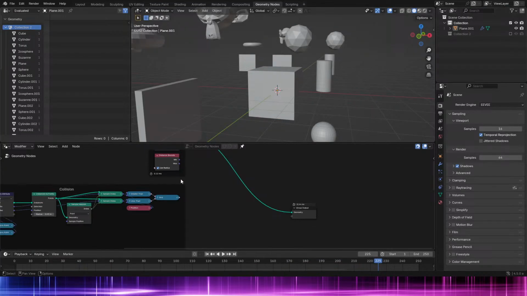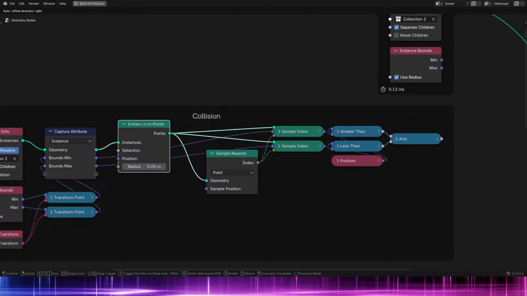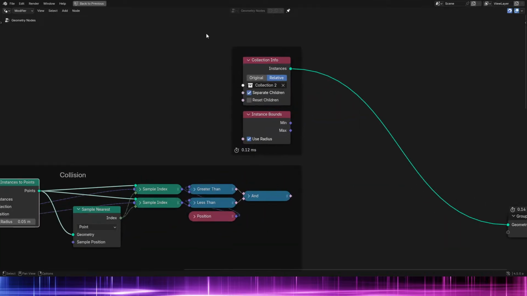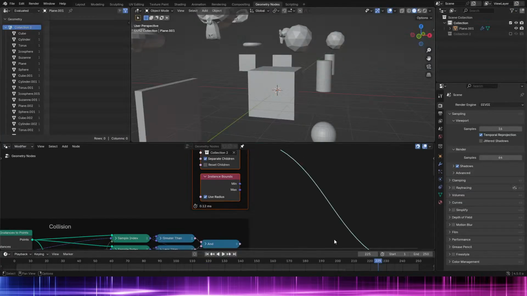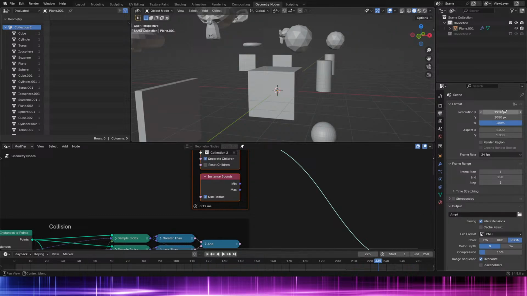There's one more node that I plan on working on, which I hope I can figure out in time for the beta, but I am not entirely sure, and that is the scene info node, which will just give you some general scene information like the start frame to end frame, the scene gravity, the resolution, X and Y, the aspect.